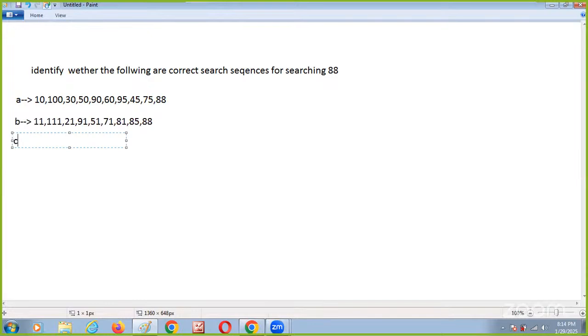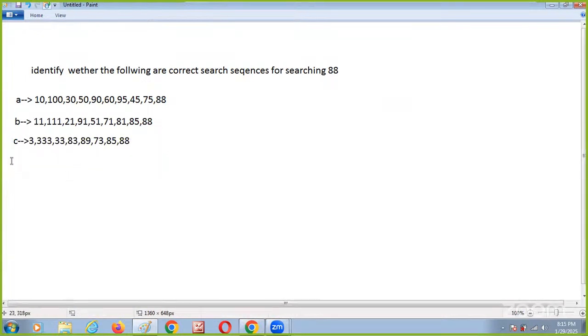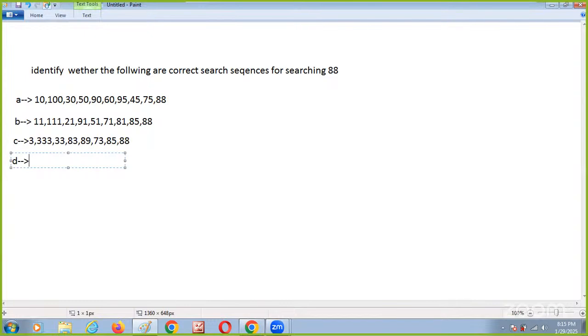And option C is 3, 333, 83, 89, 73, 85, 88. So this is option B. Seven, 17, 77, 177, 57, 87, 88. So these are the sequences.